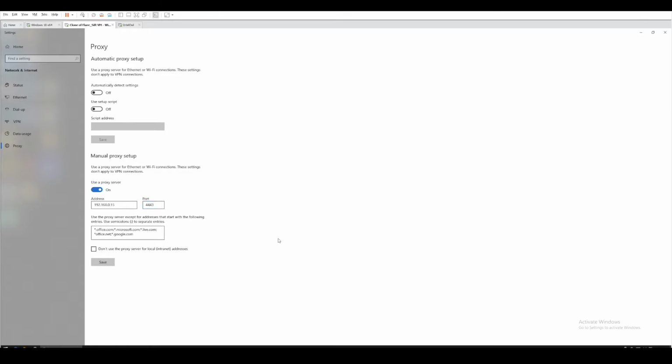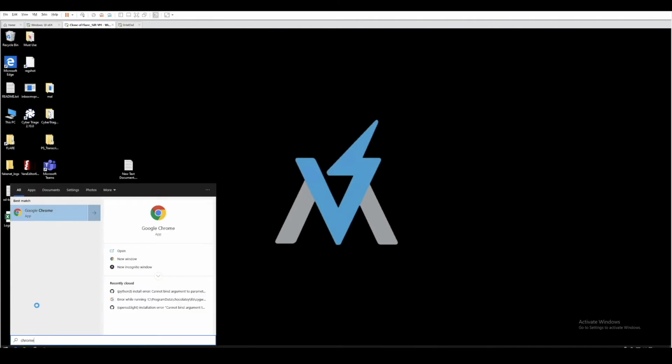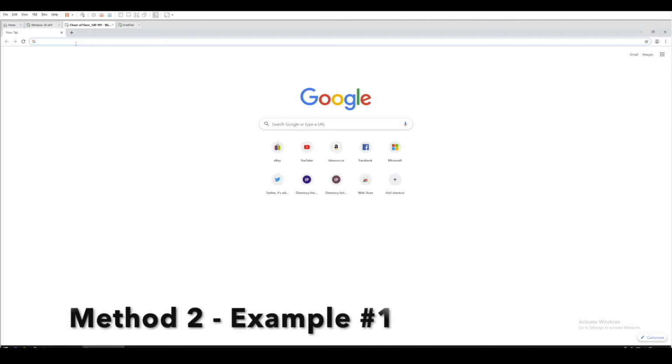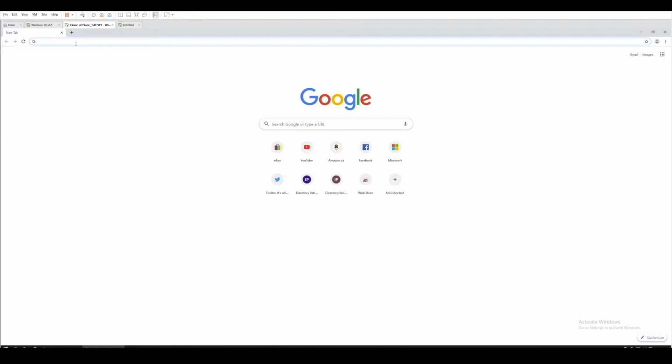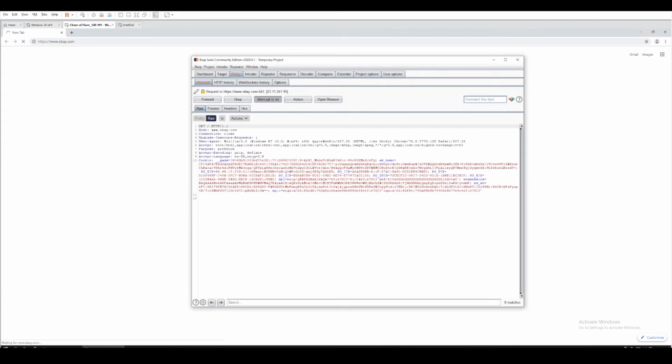Going back to Burp, you can just switch the interceptor to on, and I will go through a couple of examples here to show you how the traffic is being redirected to Burp. Once again, just an easy example. I'm just visiting eBay, and as you will be able to see here, we get an alert from Burp. You can see the request that we received from the virtual machine, and we will be able to drop or forward the traffic.